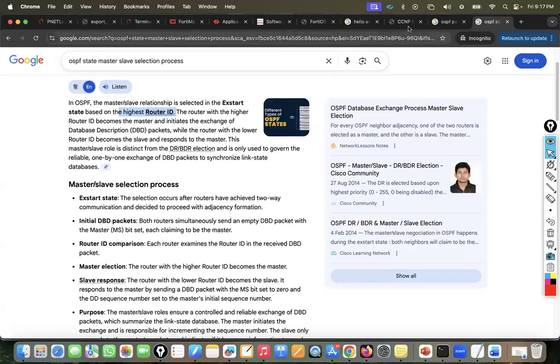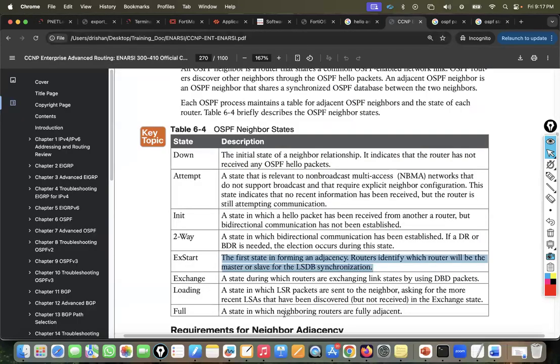So the same thing they are talking about here. In case someone asks who is going to be master and who is going to be slave in ExStart state, it is based on the router ID. Yes, Dinesh? The second one is loopback IP, right, sir? The second criteria is the loopback IP. If loopback is configured, then it is going to come into the picture. By default, if loopback is configured, it will give a router ID, if you have not configured it manually. If there is no loopback, then the highest interface IP is going to be used. Sir, I have a doubt on that. Well, for the highest interface, while I'm doing the practical session, I will ask the question.